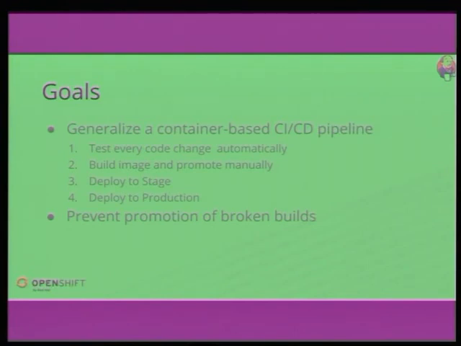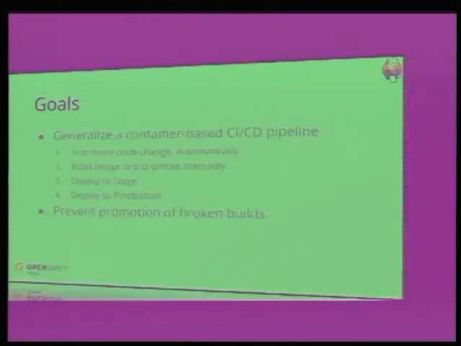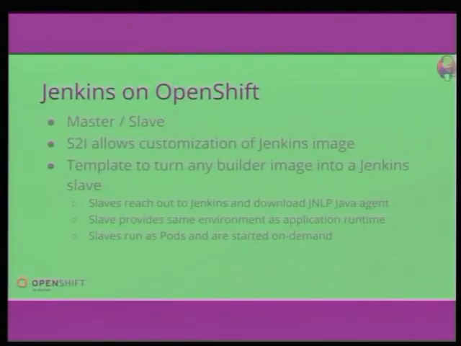And really the goal is to prevent the promotion of broken builds. We can build all day, 1,000 times, and if it's broken, that's okay, because we're not going to promote it to a place where it's going to be critical. When we promote it to a stage environment, then we're going to have some confidence that time on that 1001st build. So I think we're going to hand it over to Michal to talk about the Jenkins work.